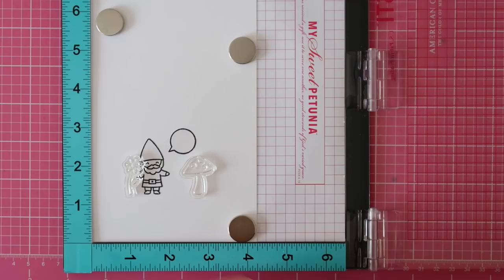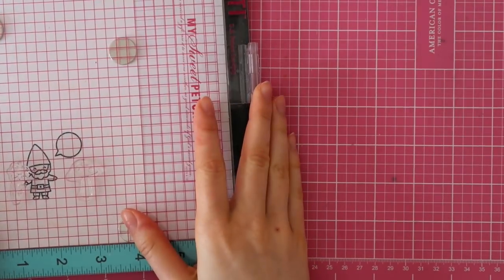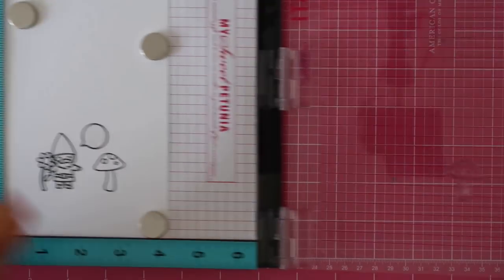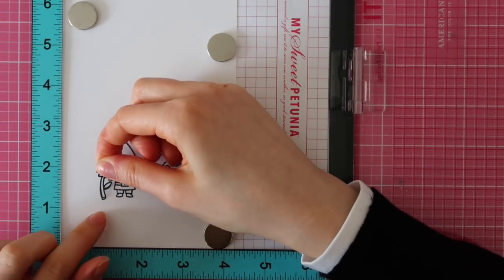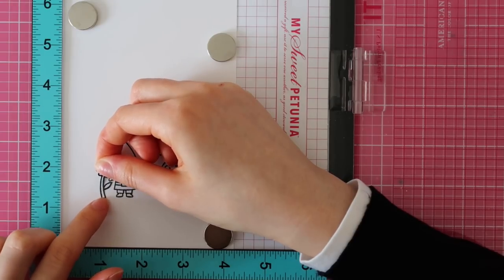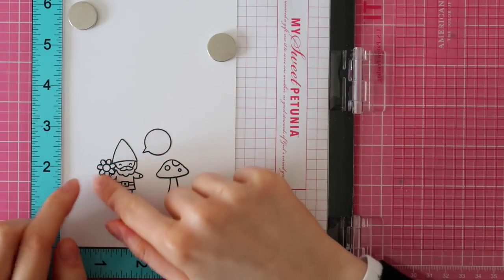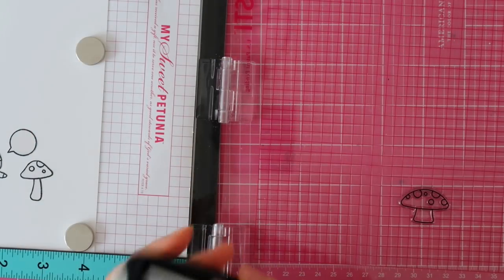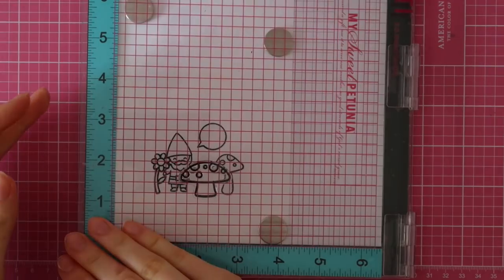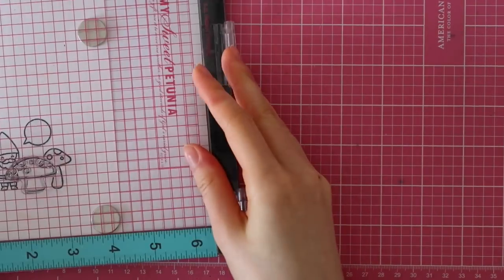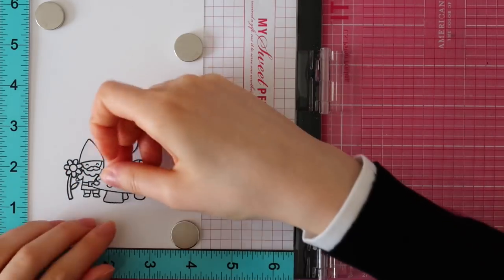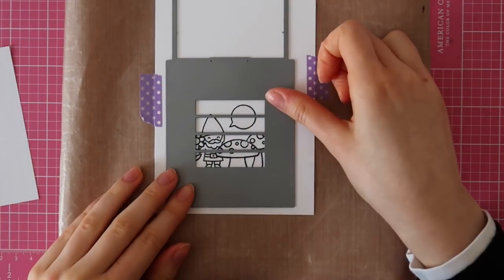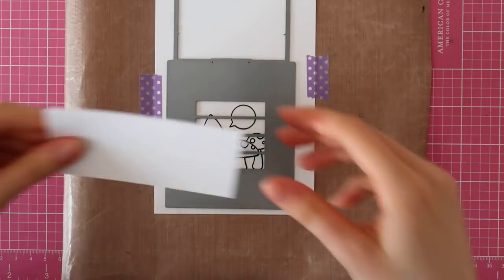In that case, next I am lining up the flower and the mushroom perfectly. I am going to stamp these using Memento Tuxedo Black ink as well and then I created those masks and I am adhering them on top of the stamped images. I stamped that large mushroom over there, then I am covering it up with my mask and next it's time to do even more masking and some ink blending as well.